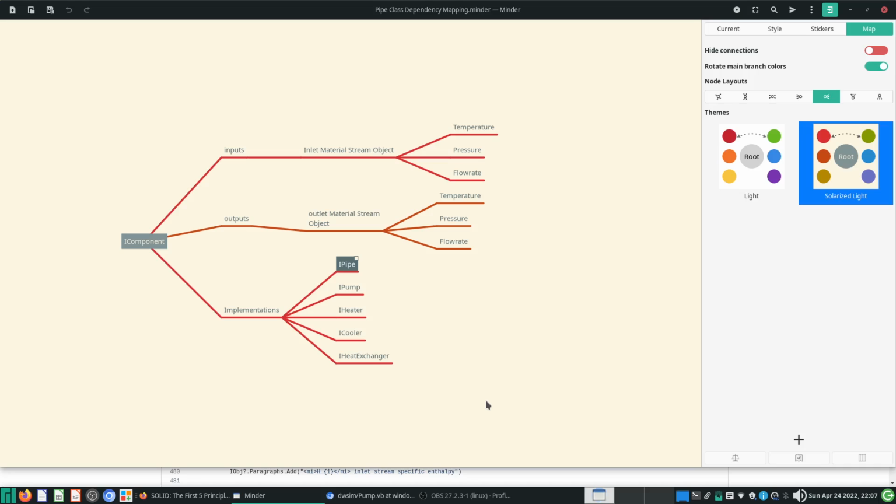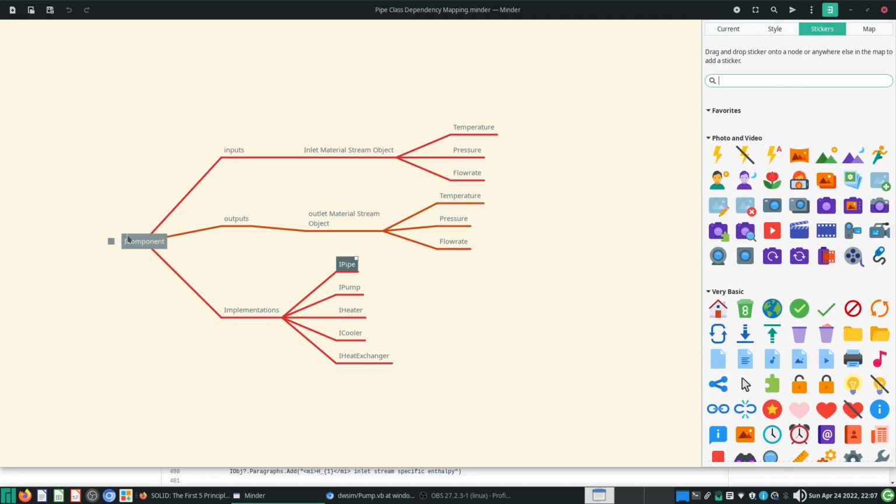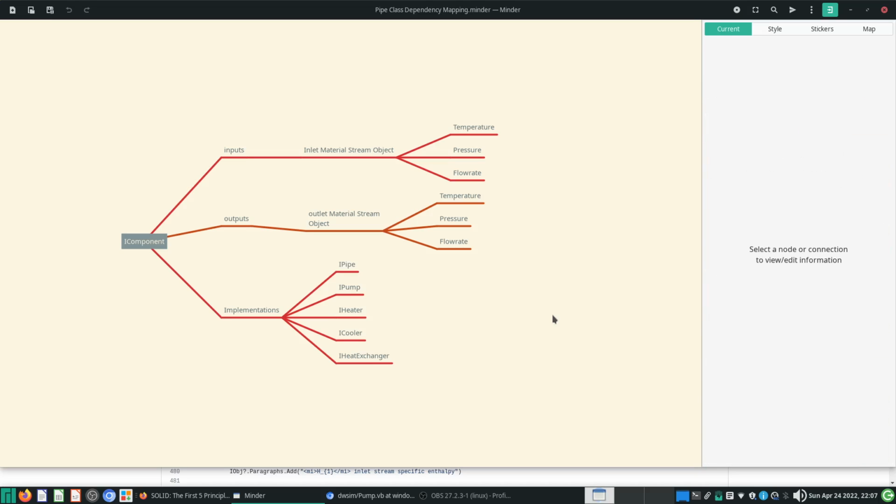The pipe interface will be the way I implement some of the I components here. Or rather, I can just put a concrete class here called pipe, and that would be the implementation of the I component interface. That also makes sense.